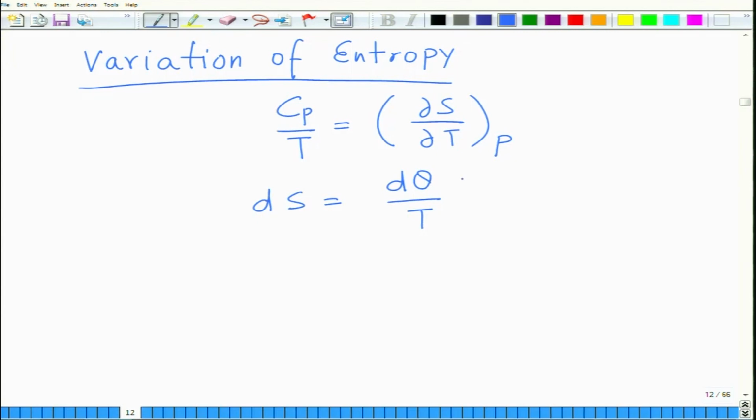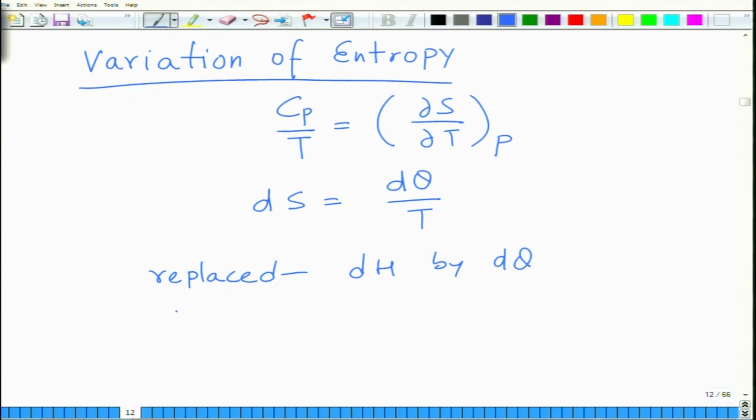the same as what we saw. So, basically what you have done is you have replaced dH by dq, ignoring the PV term. As a result, this will become Cp is equal to TdS divided by dT. TdS is nothing but dq, dq is nothing but dH. So, we are following the same definition, right.